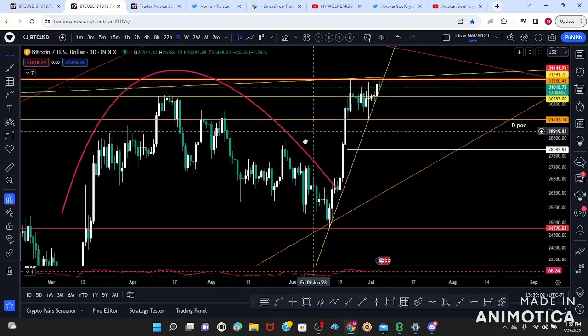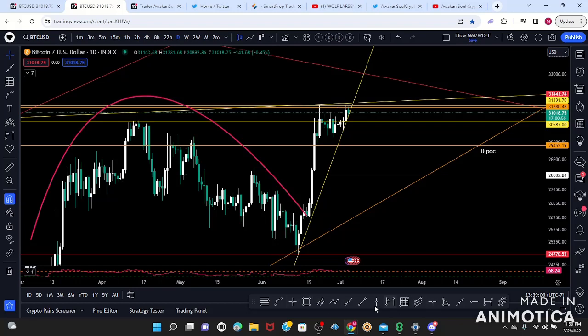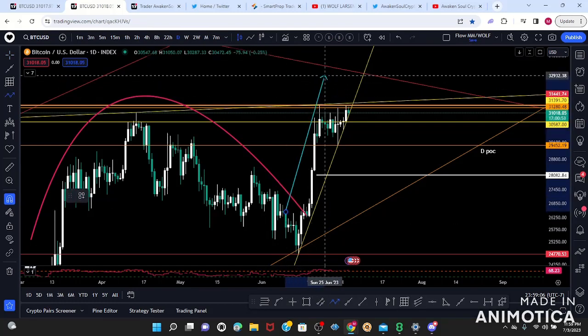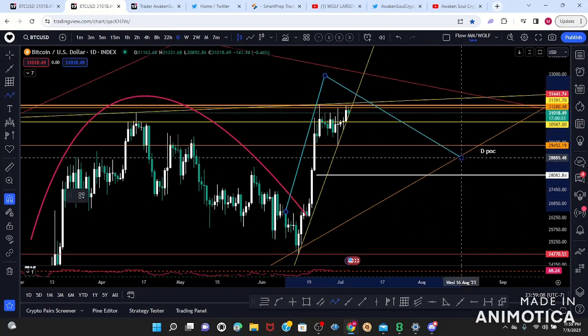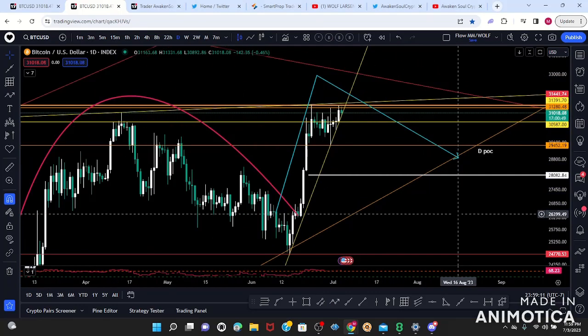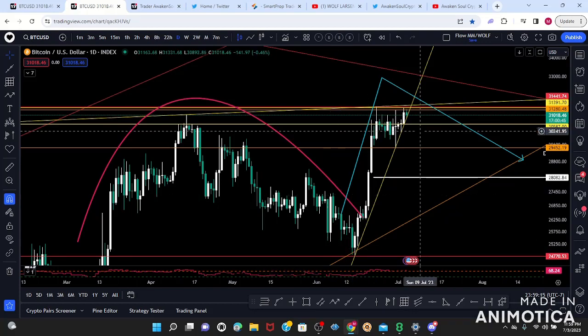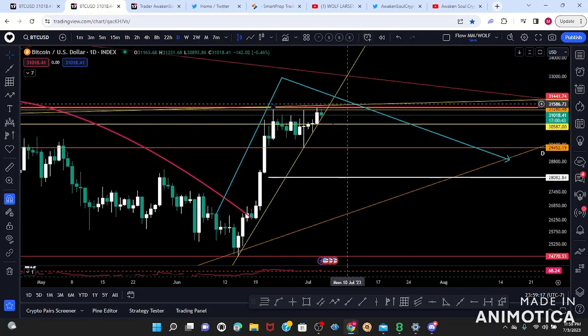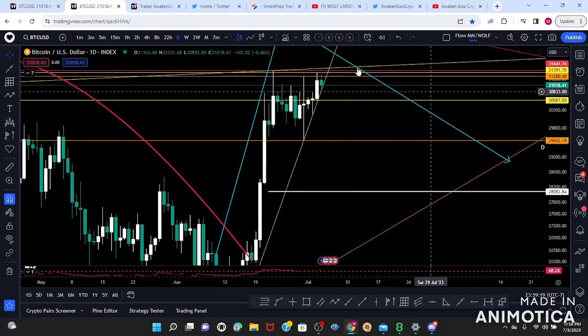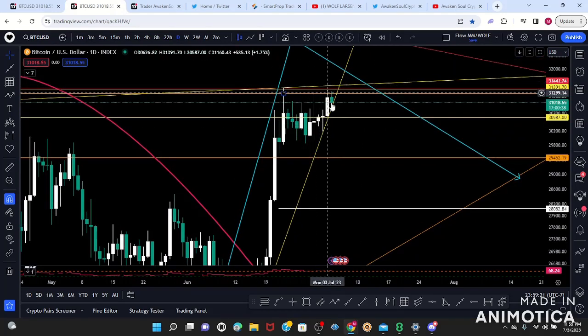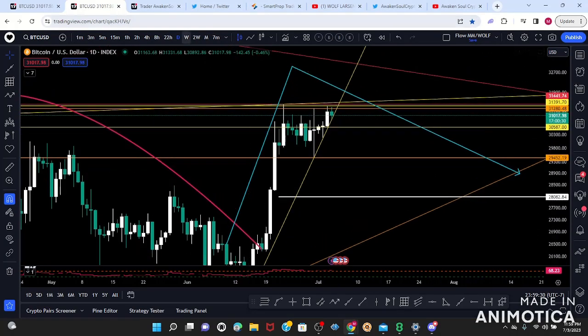Sometimes I delete patterns because it's just too much. I always have a techno party by the time I'm done. There you go. That's so cute. So with that being said, we know if this trend line breaks and we have a daily range already. So if the trend line and the support break, guess what? The Adam and Eve could be at play.